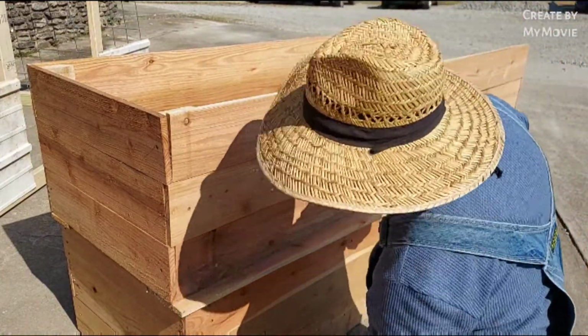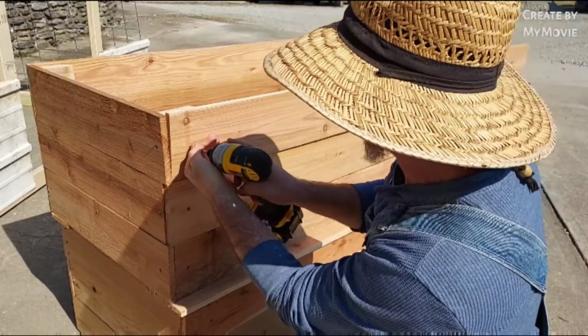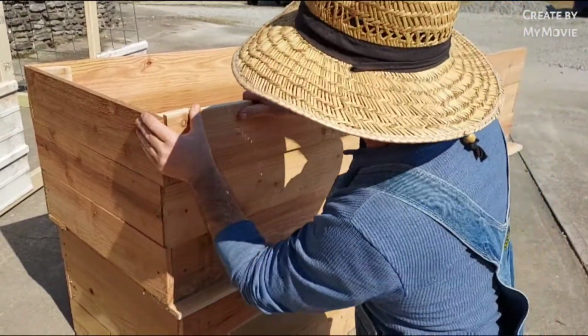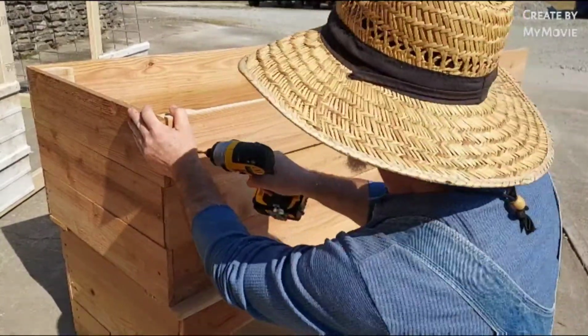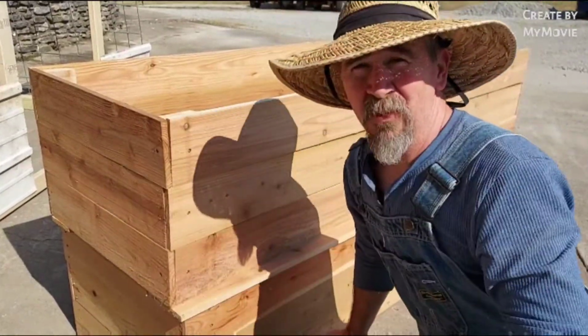So, pretty much came to the top of it here. Got a little gap pulled in with our other screws. I'll get back with you on the bracing here.